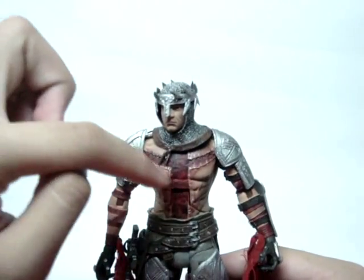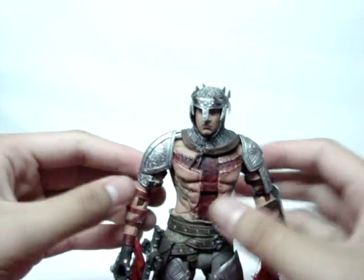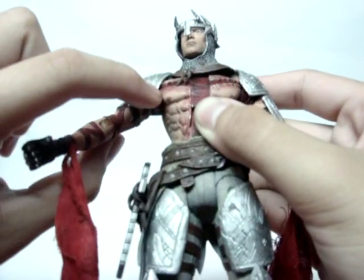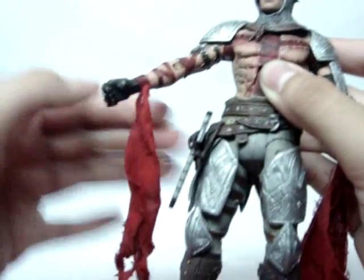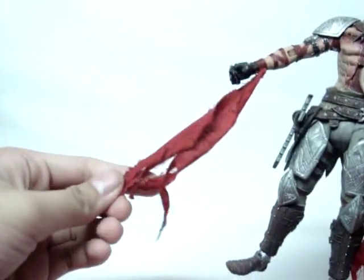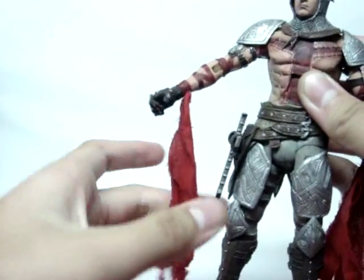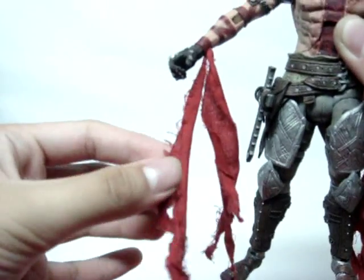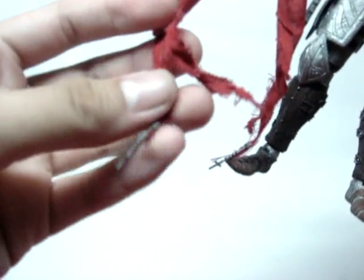You can actually see the black stuff, and that's the drawings. Of course, it does extend all the way here. Right there, it extends all the way, and it does have a really nice cloth extension. All the way from there, it extends all the way here, and there's that. Very nice. It is made out of real cloth and really tattered, so it looks really cool. It does have these little crosses in the end.